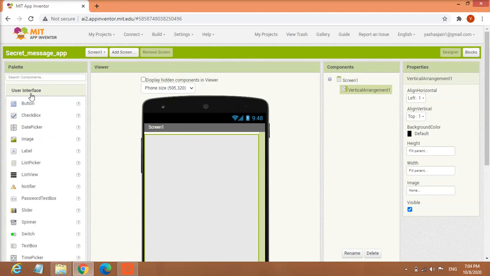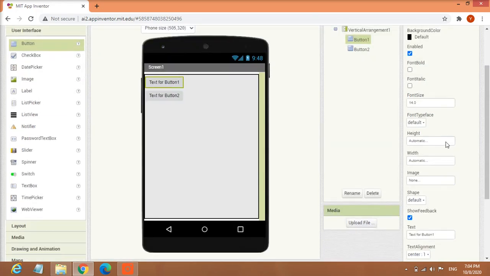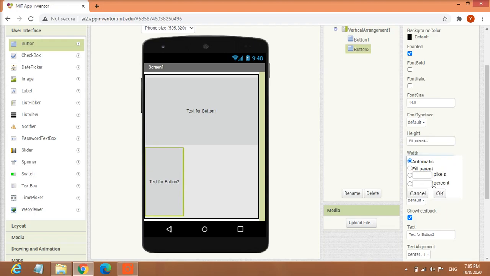Okay, so now I would add two buttons, button 1 and button 2, and first of all I will make its height fill parent and its width also fill parent, and do the same with this one also, fill parent and fill parent.